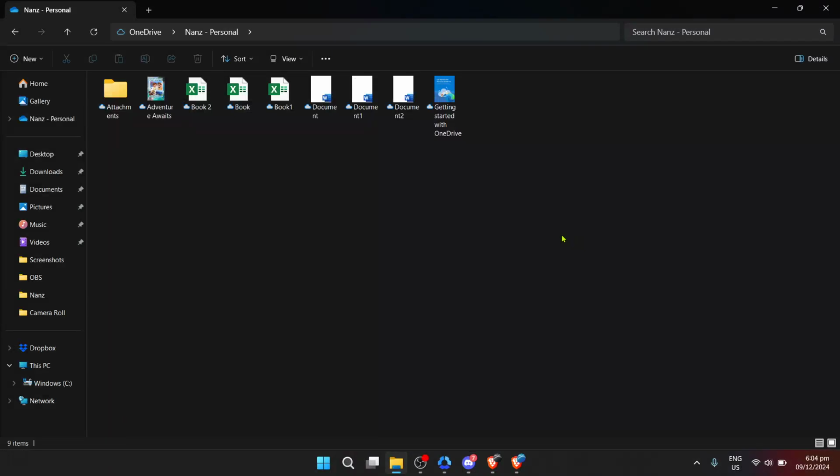In today's video, I'm going to teach you how to remove OneDrive Quick Access. This feature, while incredibly useful for some, can clutter up your quick access area if you don't regularly use OneDrive or prefer a more streamlined file browsing experience. Whether you're tidying up your quick access menu or simply prefer not to have OneDrive appear there, this guide will walk you through the steps to remove it quickly and easily.